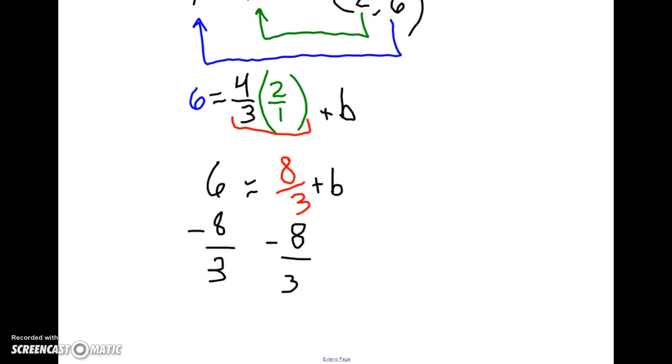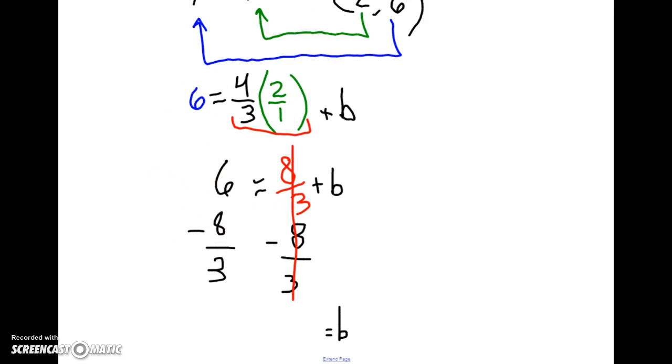All right. So over here, these will just cancel out for us, right? Because any number subtracted from itself is going to go away. So we'll be able to determine what my b is equal to. But in order to do this, we need to do this 6 minus this 8 divided by 3, right? So I'm going to do some rearranging here. I'm going to give myself some space to take a look at this.